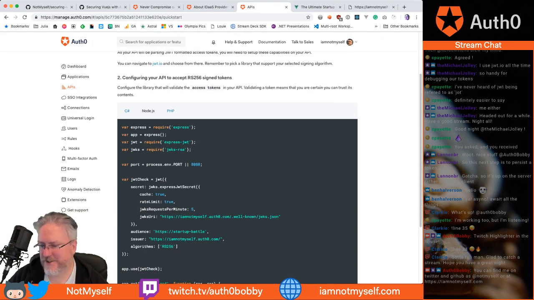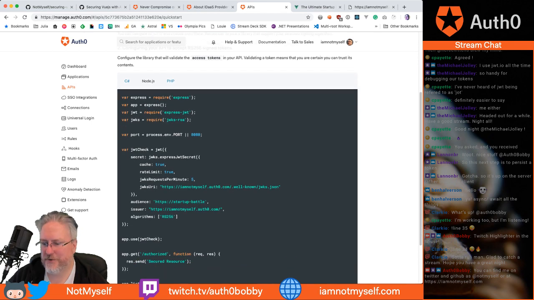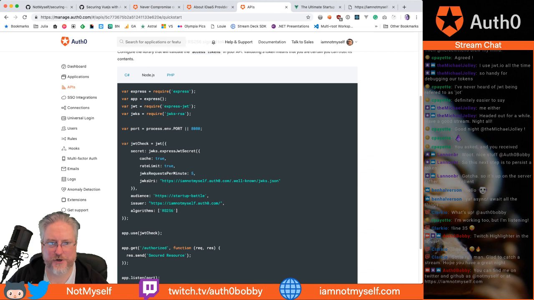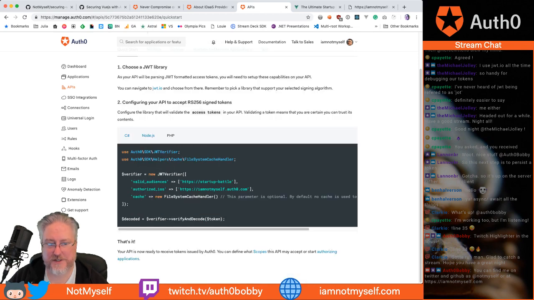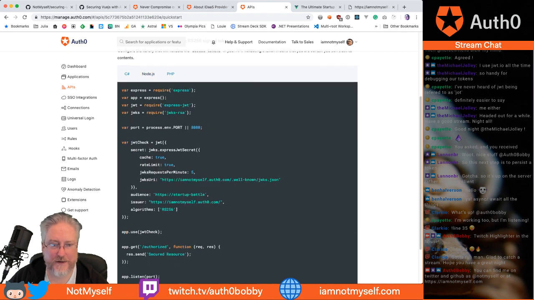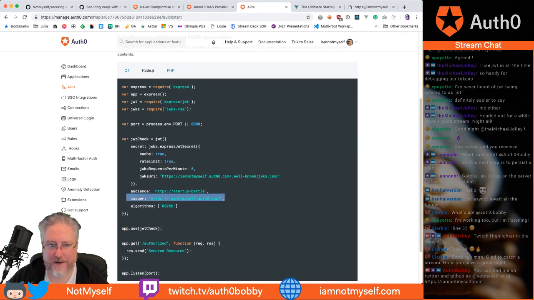And that code that I just cut and pasted, we actually give that to you as soon as you create the API. By default, we show you how to do that check in Node, but we also give you PHP code for doing it, as well as C# code right there. And what's kind of cool is it automatically populates in the values for your tenants, which is pretty nice.